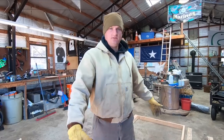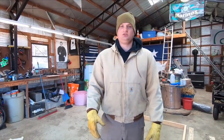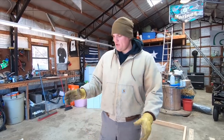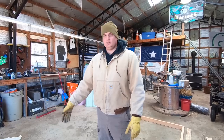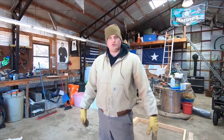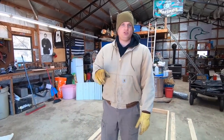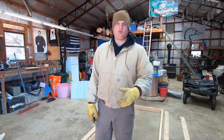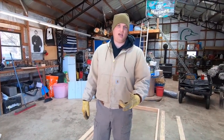If you want it completely flush, that's fine. I just like a little bit of an overhang. I think it looks a little bit better. So that's the only cutting I really did, and then I'm going to be cutting the 1x4s. So let me cut that and we'll start putting these together. I'm just using regular screws, doing some pre-drilling, and probably putting 2 to 3 screws in each corner. So we'll get into that and I'll show you what we're doing.